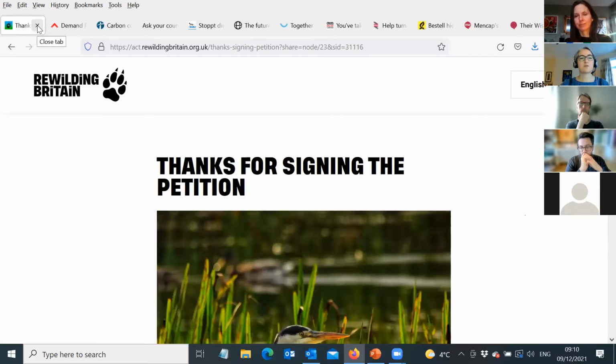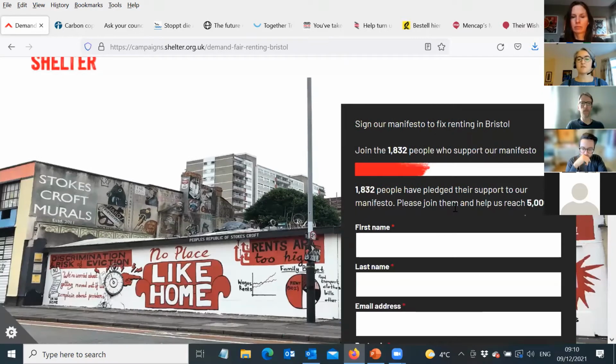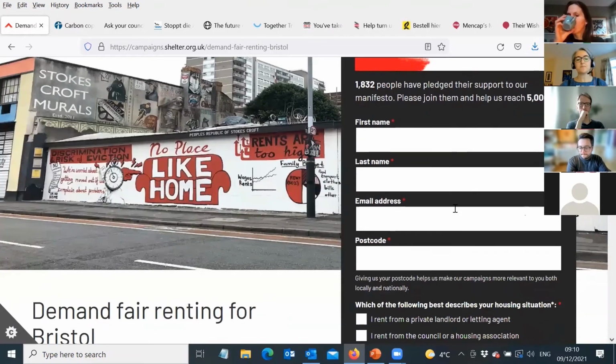I'm just going to show you another one just so that you can see some different options of how to set it up. This is a different layout variation that you can purchase in addition to the basic 2-column layout on with our standard themes. So this is a petition from Shelter targeting particularly people in Bristol. So this is a photo which would be very recognisable to anyone in the city of Bristol and really kind of localises the action for that target audience.